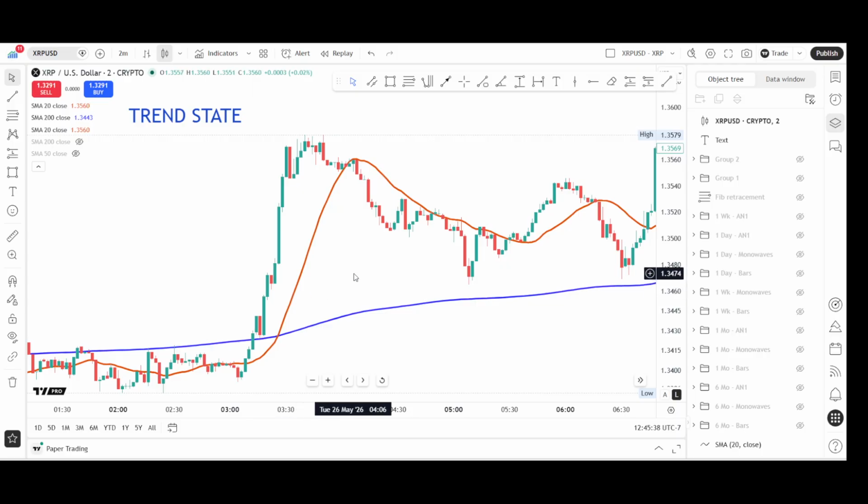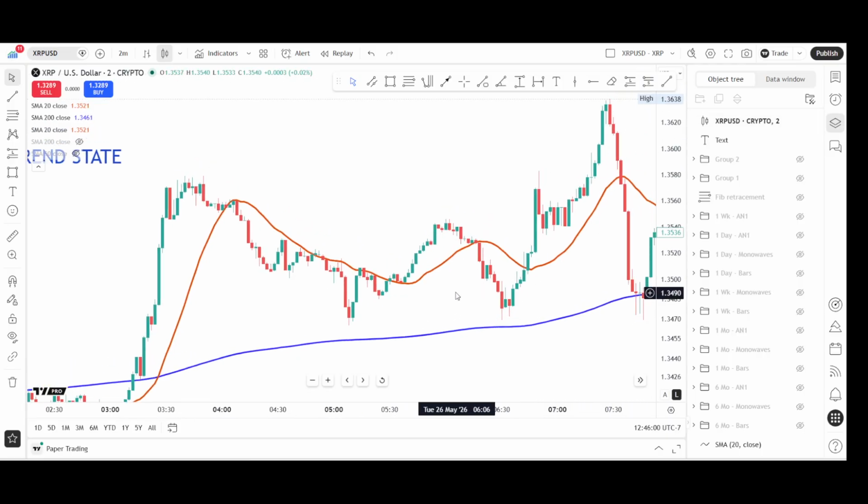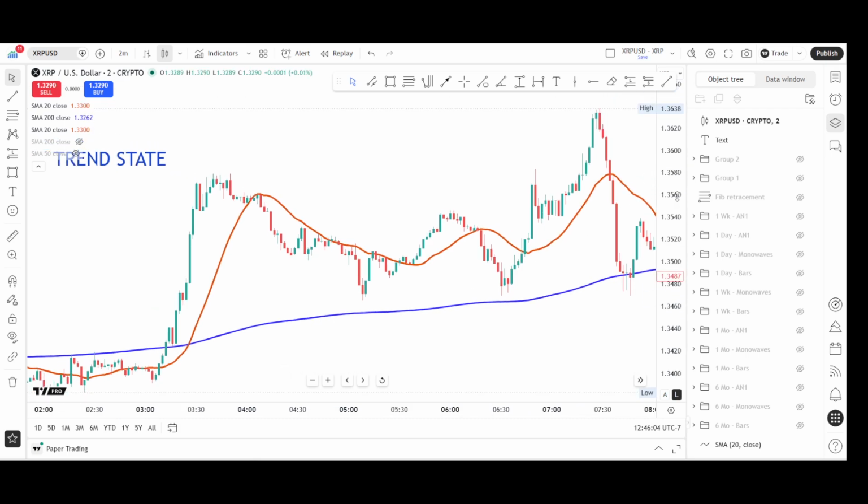Not always will you get a surfable where it bounces all the way or pulls all the way back to the 20. And like I just showed you, sometimes they're just a super strong power wave. And that is very indicative of an A wave of a larger degree. Pulls all the way back, very strong pullback, and then a finishing up move. So this is very likely, and you're going to learn this in the pattern videos, probably a flat. A flat pulls back more than 61%, and then it finishes out.